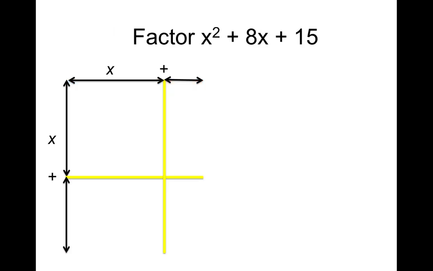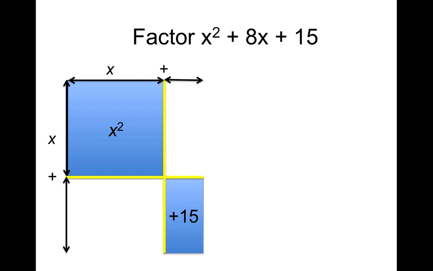We can use our understanding of area to go the other way. Start with a trinomial, factor it out into two binomials that would multiply together to make it. So we would like to factor x squared plus 8x plus 15. From the work we've previously done, we can tell that this region of the area represents the x squared. This region of the area represents the 15. But we have to figure out the areas of these other two regions in order to factor this correctly.